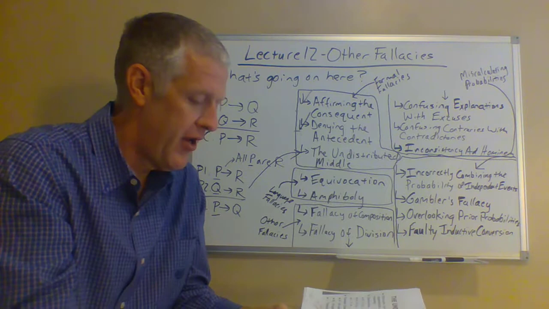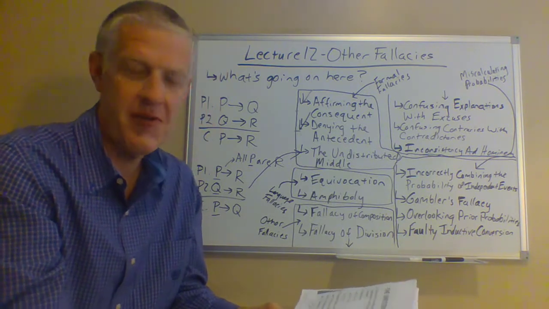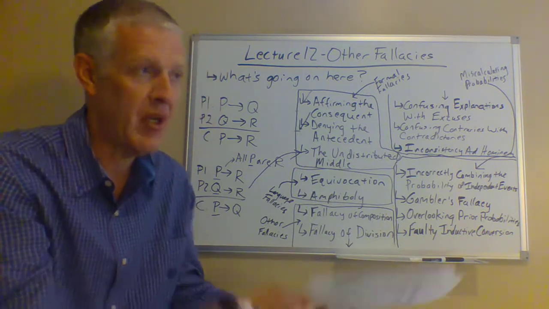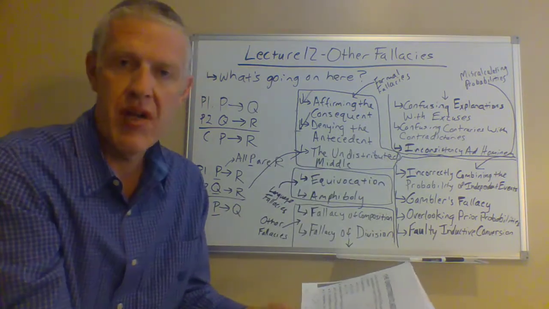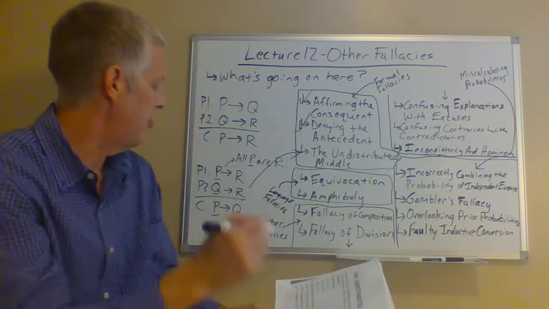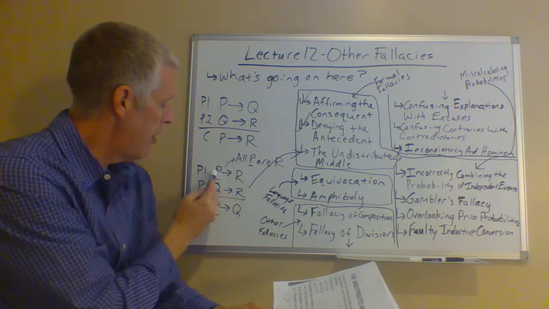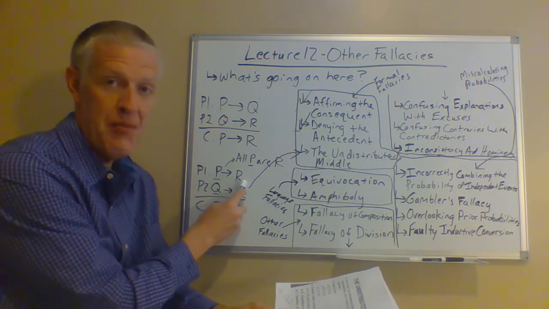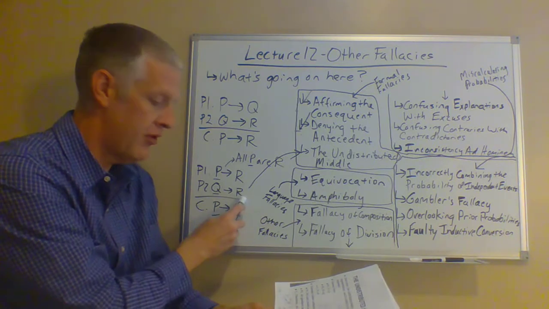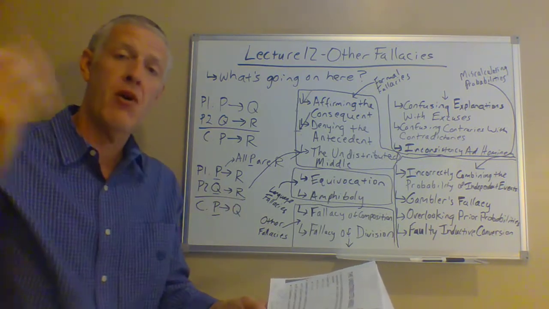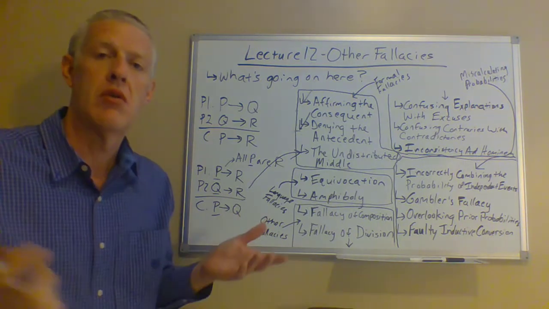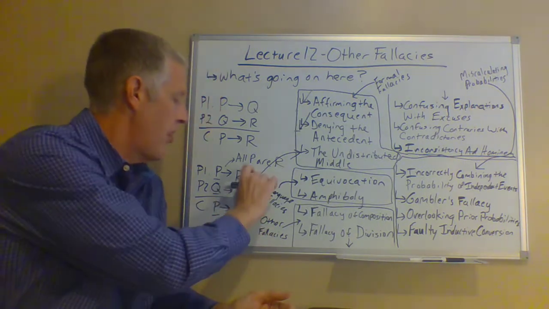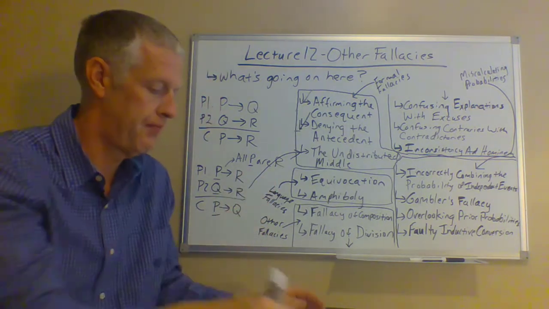Another example that I thought of, right? All men breathe oxygen is, again, very clearly a mistake, right? All men breathe oxygen. All women breathe oxygen. Or in other words, if it's a man, it breathes oxygen. If it's a woman, it breathes oxygen. Then they want us to conclude, therefore all men are women. Or if it's a man, it's a woman. No, that's a mistake, okay? Just because they both have something in common doesn't mean they're identical.